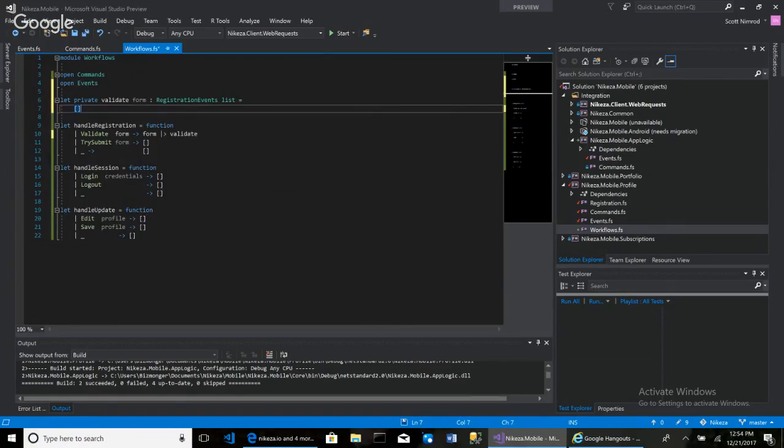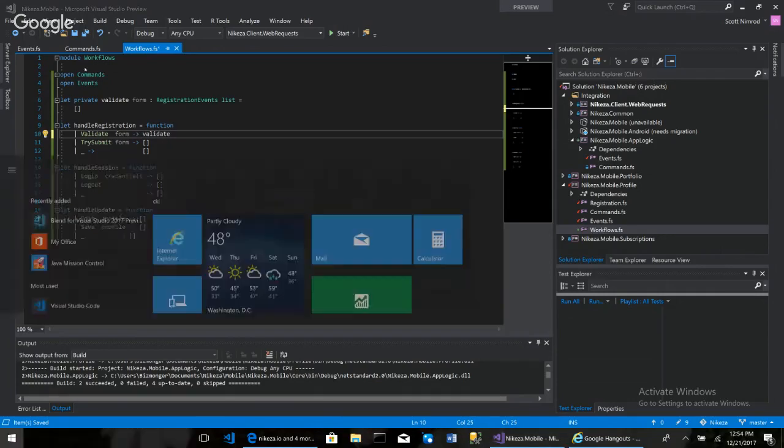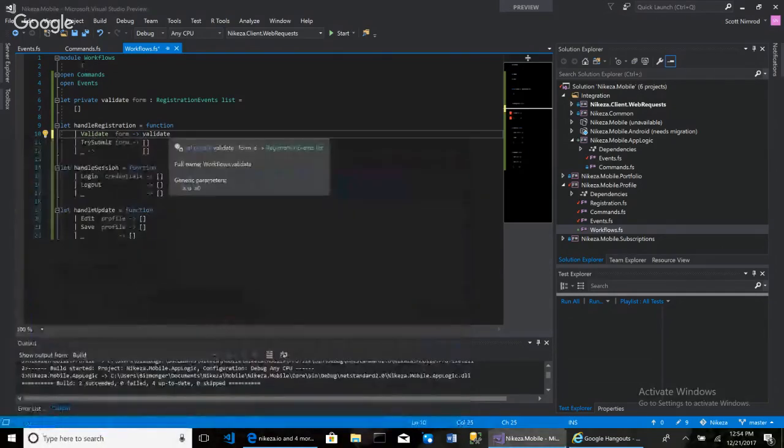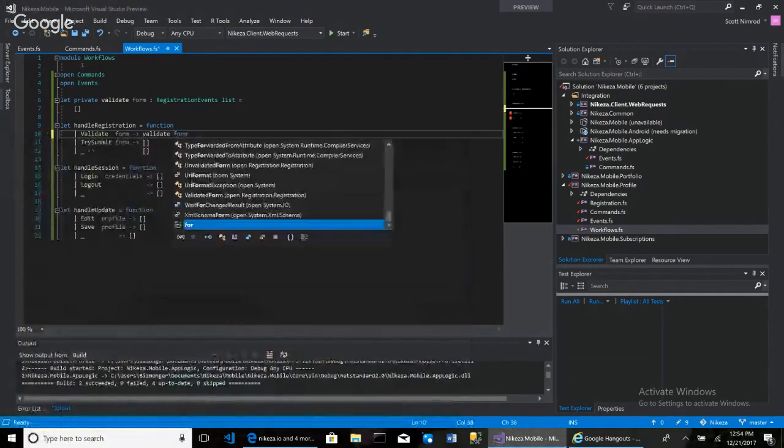Something like that. And so let's say form pipes into validate, or we could just probably say validate form. Probably reads better. Validate form.